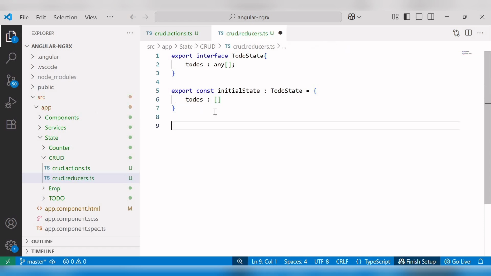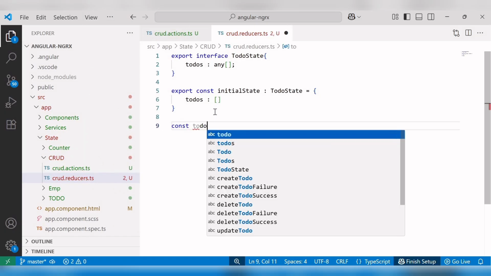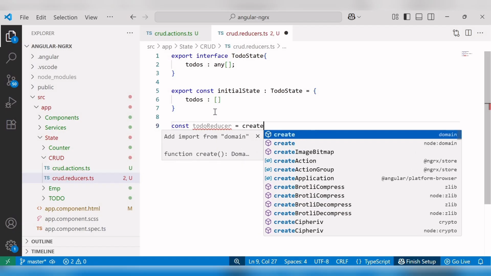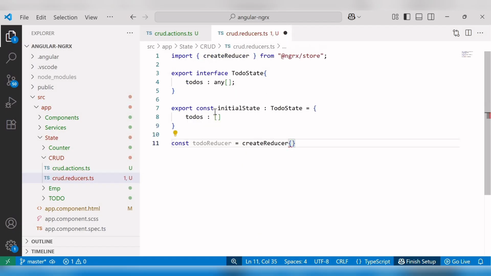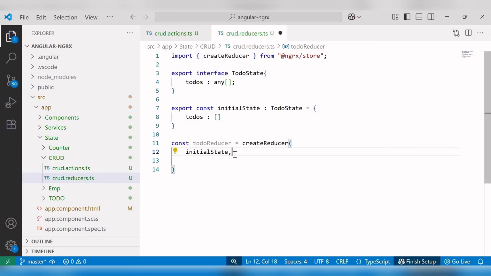After this initial state, now we will create a reducer function called to-do reducer using the create reducer function from NgRx. So here, constant to-do reducer equals to create reducer, and inside the round brackets, first we need to pass the initial state, which defines the initial state of the reducer.